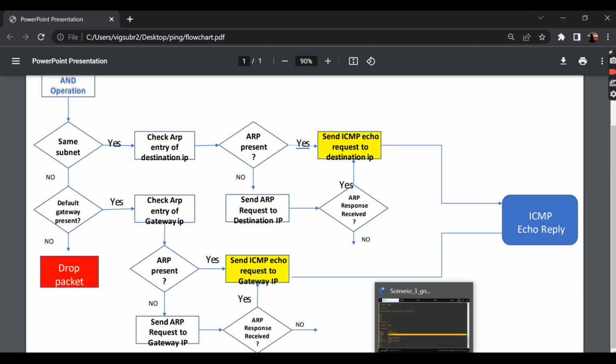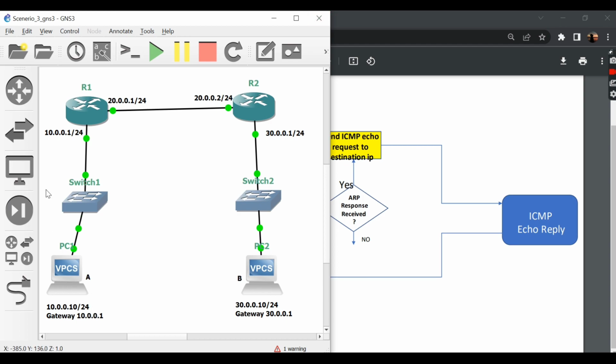Let me show you that. This is the 10 subnet, only till here. So when the broadcast is generated, it cannot exit the 10 subnet and it cannot directly go to 20. We need a mediator, a gateway, which is nothing but the router.